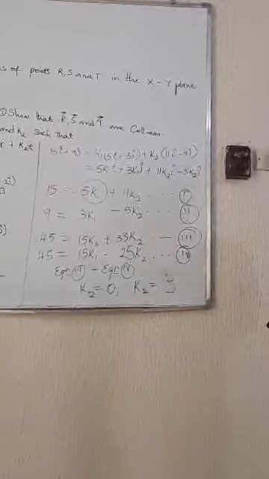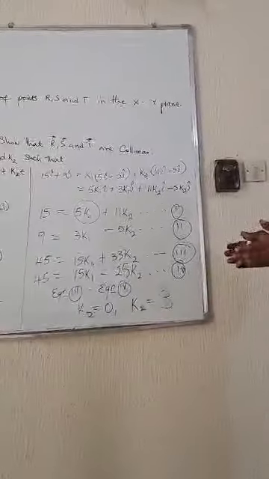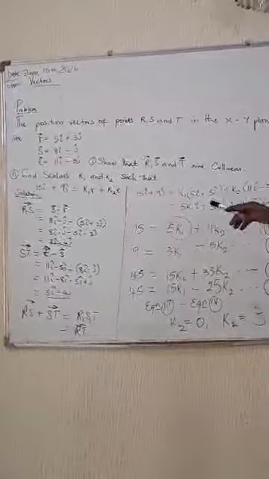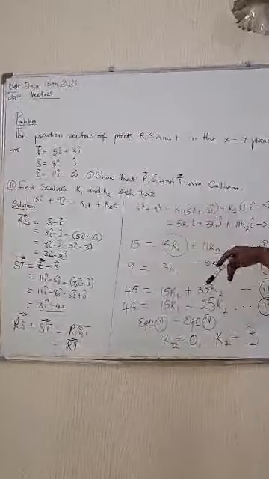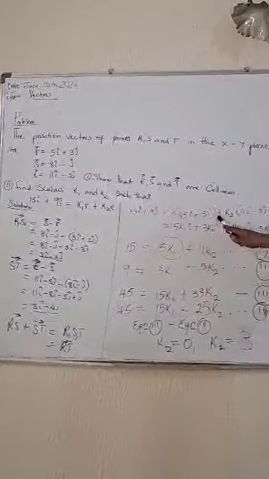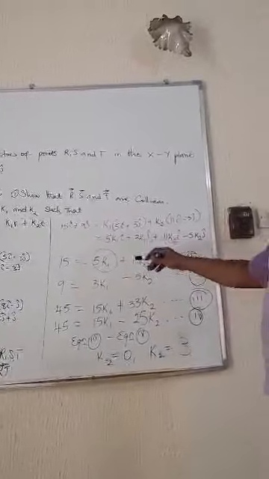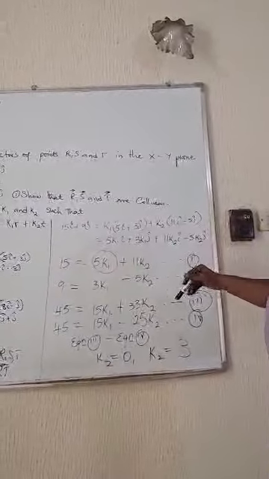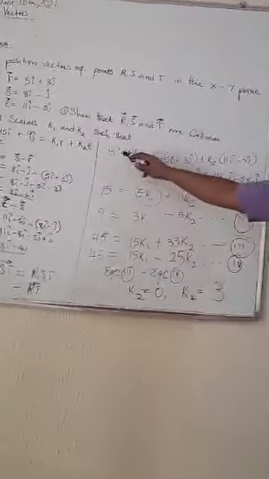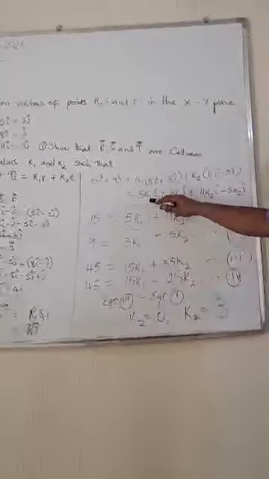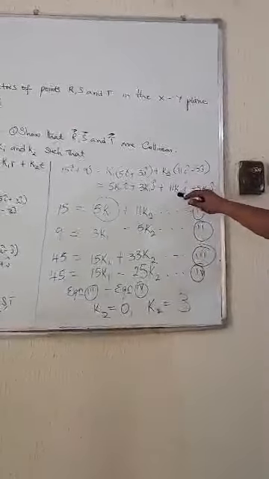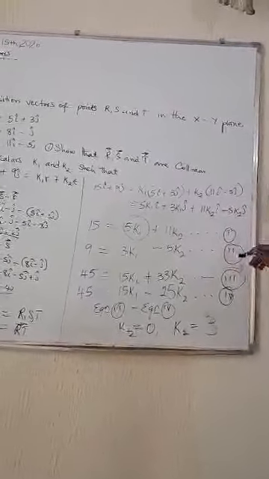So from what we have done so far, we started to solve question 2 by expanding what we were given, and then bringing in vector r and vector t, like you can see on the board. And from here, we expanded the brackets and then equated all the vectors that have i together. From 15, remove the i, and then pick 5 k1 that had i, and 11 k2 that had i. That was equation 1.